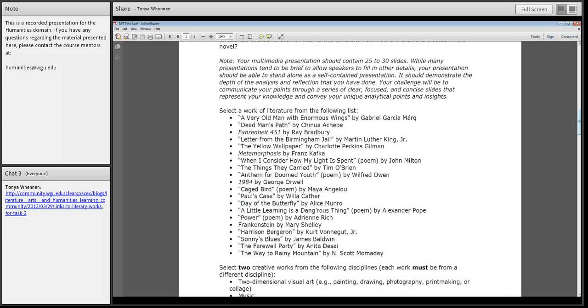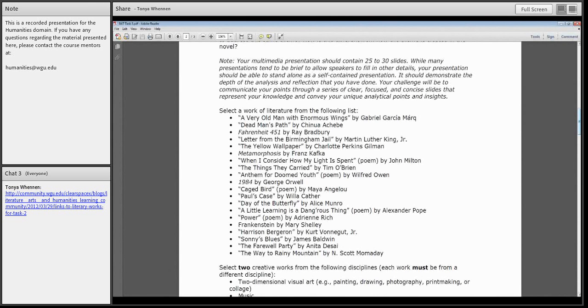You're not going to find a story about being a nurse or a story about being a teacher, but rather it has a humanistic theme that you can relate to your profession. So that's where you'll start. And once you've settled on your work of literature and your thematic umbrella, then from that point you will go and find another 2 works of art.